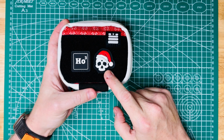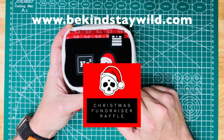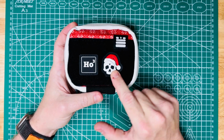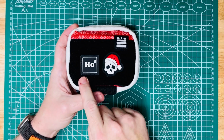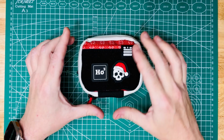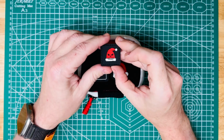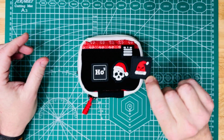Be sure to check their website out. They've got a fun raffle that they do in the holidays. It's always for a good cause. Maybe you'd like to participate and win a prize. And this Ranger Eye is from Verified Collective. They're an EDC group that has some cool stuff. They also make this fun little Scully Ranger Eye as well that I love.